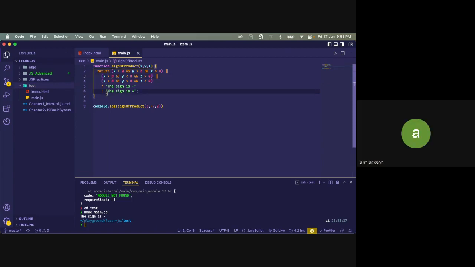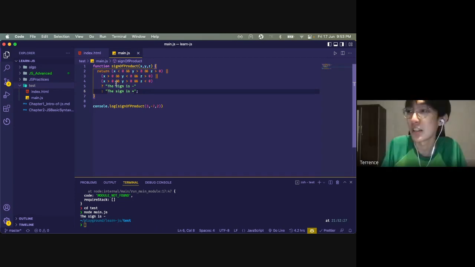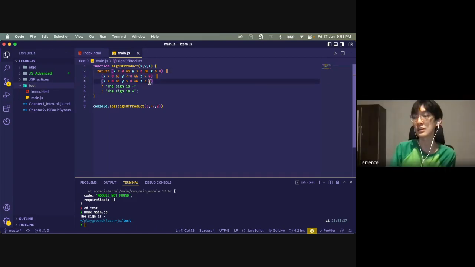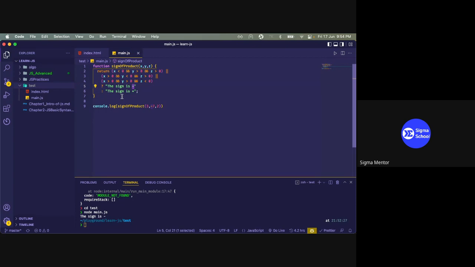If any of the elements is less than 0, then it should surely be a minus sign, is it? Yes, because you see the condition here is x smaller than 0, or y smaller than 0, or z smaller than 0. Any one of them smaller than 0, then it will return minus. How about 3 negative numbers?